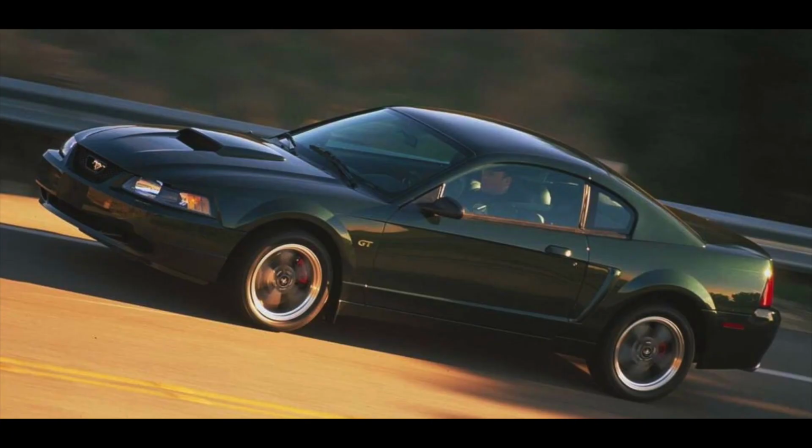Now, I had read once that those Bullitt side scoops were actually in jeopardy until 1 week before production of actually making it onto the car, and that the assembly line wanted to actually have the GT scoop on the side, which I wouldn't have really noticed much different, I wouldn't think. But anyway, it was something that was very debated, and it turns out that those side scoops were actually painted on the car. So they did not go and get painted separately. The car went to paint and the scoops were inserted, and the car was painted with the scoops on, which was something that has never happened before with the Mustangs from 94 to '04. Now, I don't know if that's true, but that is what I have heard.